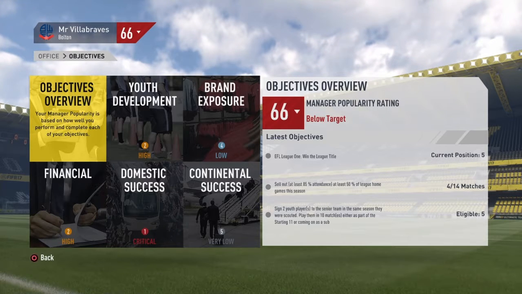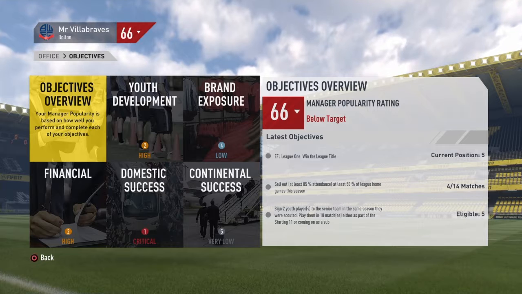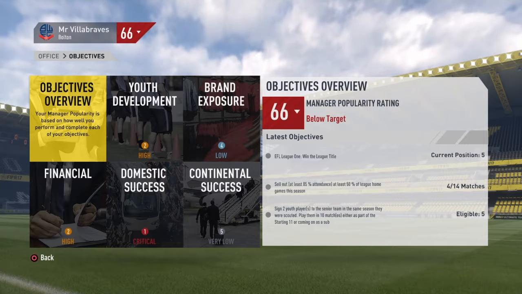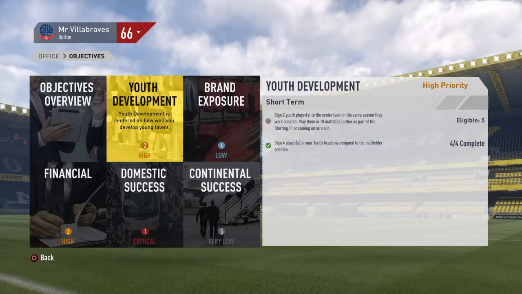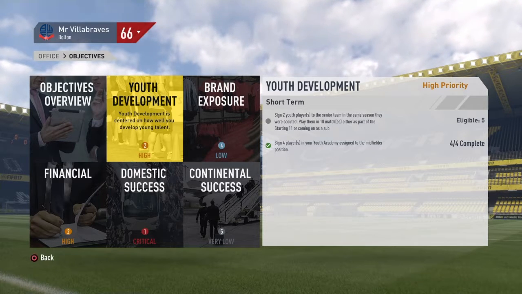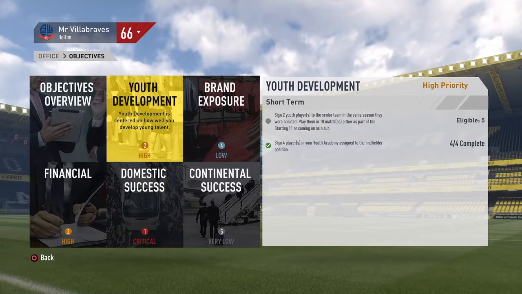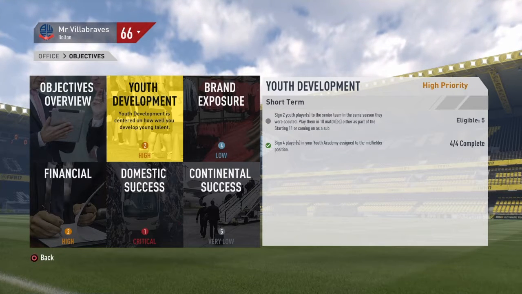So starting off with the objectives overview. I just ignore the manager rating every time I restart or reload the save. It's always dropped drastically, so I just ignore that. So anyway, youth development. I've already signed 4 players into the midfielder position. I just have to play 2 of them in 10 matches, either as a part of the starting 11 or coming on as a sub. And I have 2 players that will do that easily, and we'll look at those during the squad report.